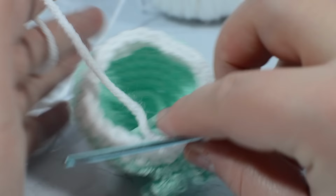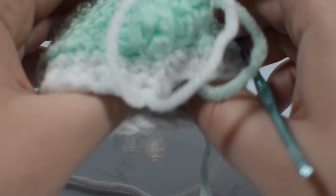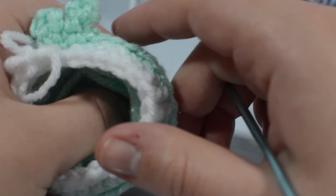Alright, so here is where I like to add the eyes. The eyes are usually 10 stitches apart from each other from the center. So here's what I do to make sure that they are centered. First, I take that tail out. I don't need that there anymore, and I can just tuck it right inside of the body. You'll notice that my body is starting to become a hole of tails because I just have so many tails in here.